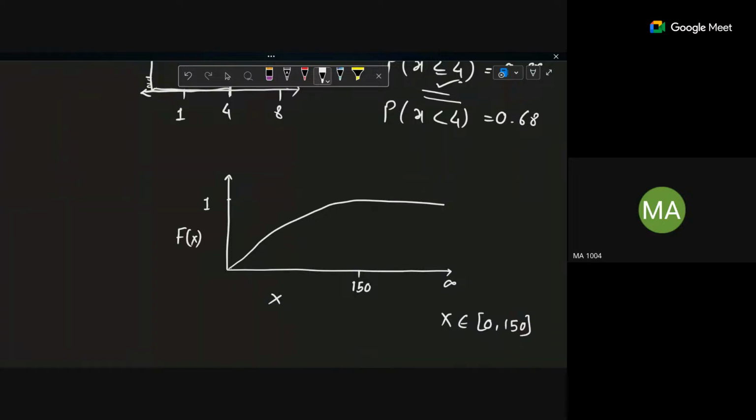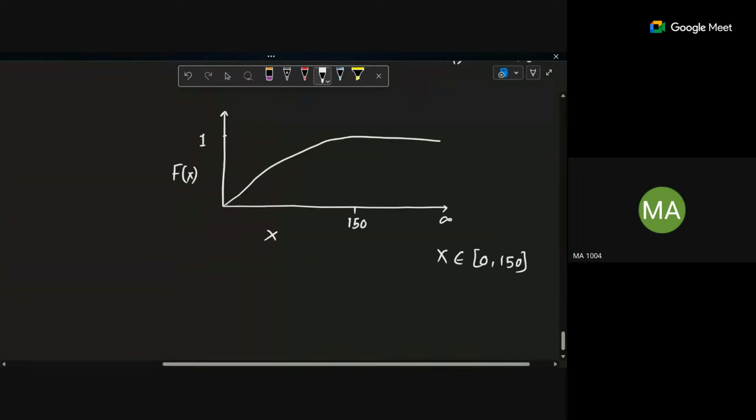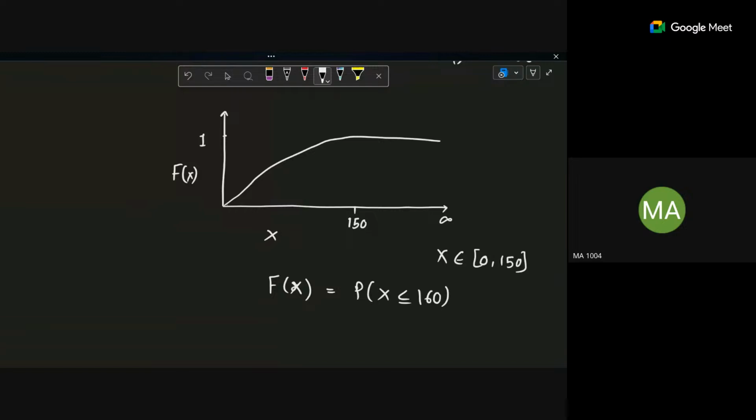Will you say x is not taking that 160, why should I consider it? No, right? No. Because your definition for CDF, F of x, is the probability that x takes all the values which are less or equal to 160. I don't care if my random variable is not even taking 160 even once. It may be possible that your highest value is 150 only. After that also CDF will be 1. Why? Because of the definition. Are you getting what I want to explain to you? Yes.